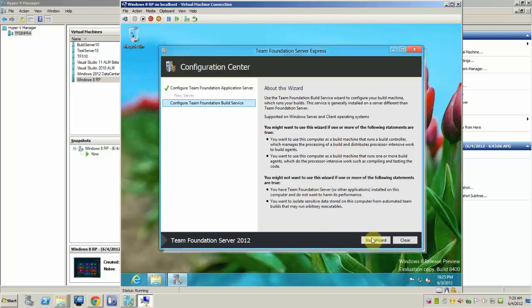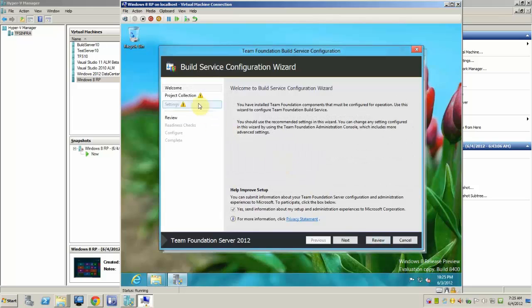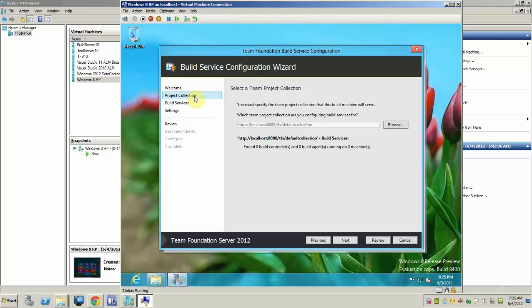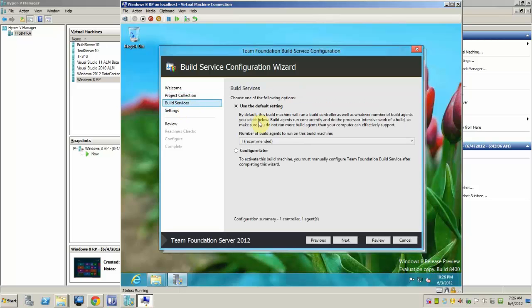So let's start the wizard. The first thing is asking me where is the collection that we want to configure the build service for. So I just right click here. As we can see, it's observing the current collection. If we go to the build service, it asks me to use the default settings, how many agents I want to install. It depends on the number of cores I have.